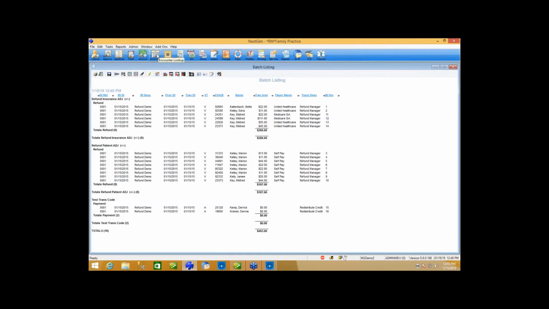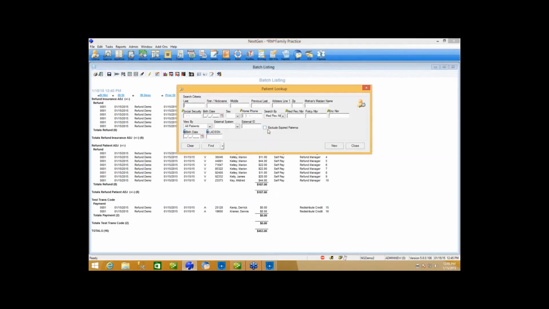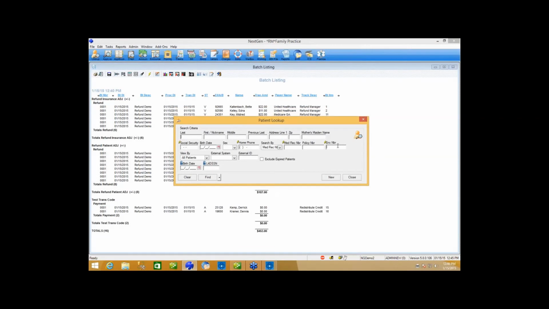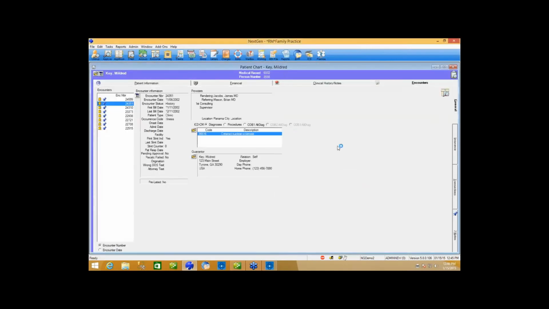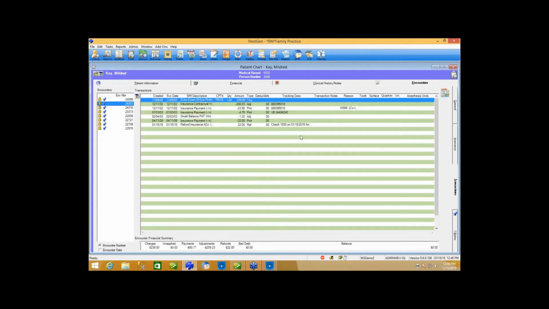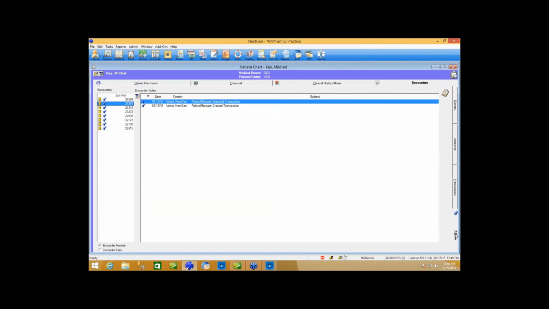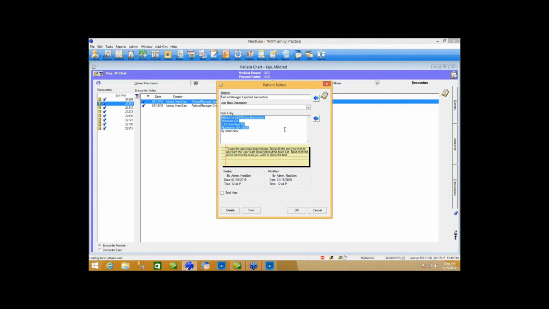In fact, let's go back to our refund that we were looking at earlier on 24351. Our transaction, and remember where it said Refund Manager? Now it's got the check number, check date, and check amount in there for you automatically, straight from the accounting system. In addition, one of the things I promised before was another encounter note when we exported it, and it let us know it was exported. It also, because there could be several addresses in play between all the different refund addresses and the payer address, captures that for you in this encounter note.